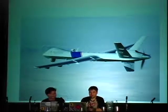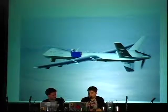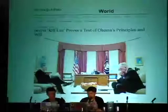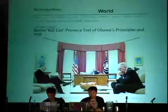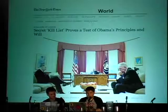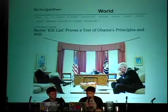Not only have they been regularly used in Afghanistan, Iraq, and Pakistan, there's now a sustained bombing campaign going on in Yemen. The New York Times famously reported about a month ago on President Obama's kill list, where the president essentially signs death warrants for terrorist suspects in the region. And some have included U.S. citizens. In Yemen and Pakistan, the bombing has expanded so broadly that they're not just targeting high-value terrorist targets, but also low-level operatives with what are known as signature strikes.